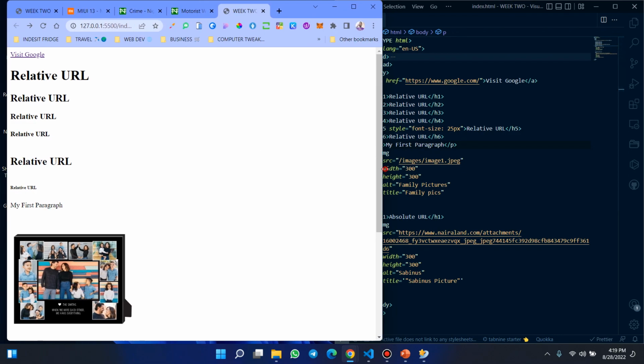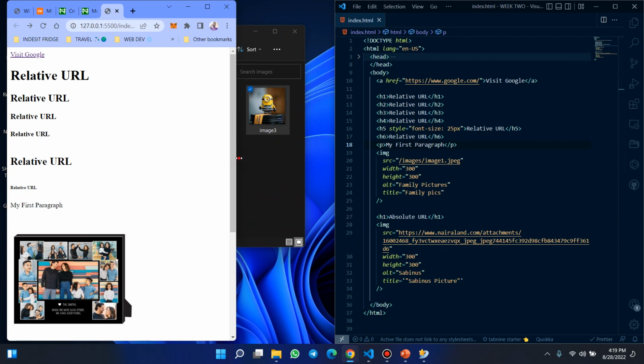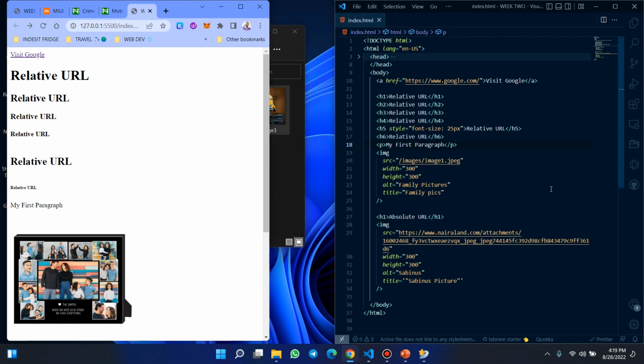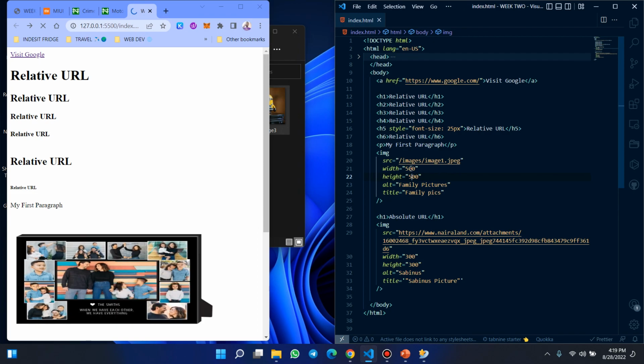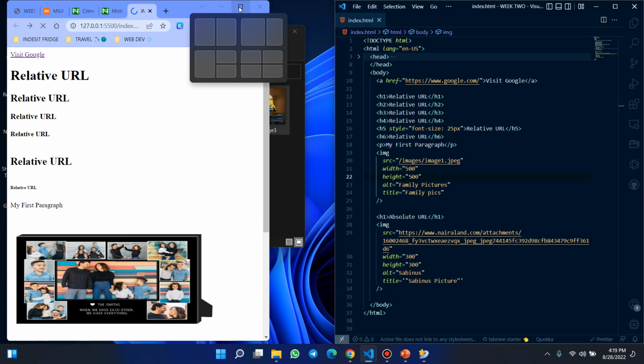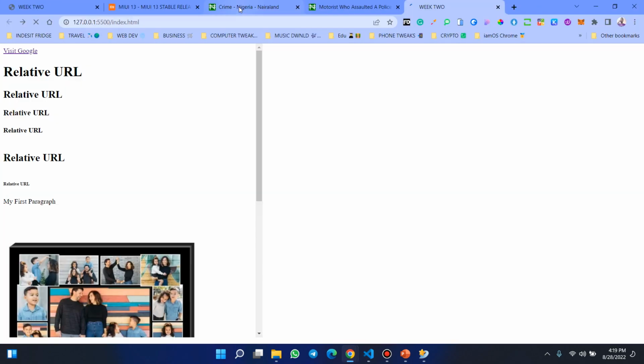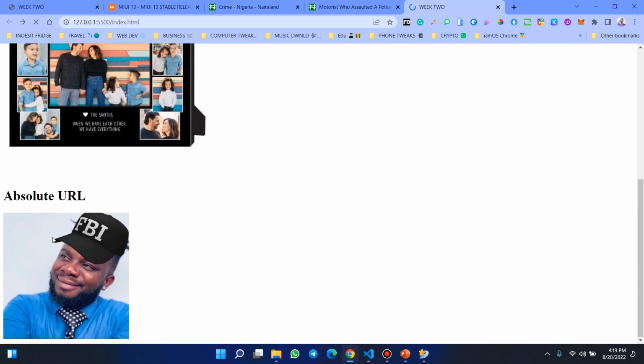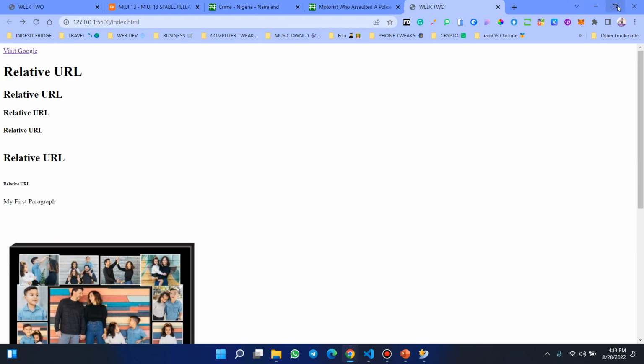Let me try to increase the size of one of the images to 500. Let me see if it's still going to look the same. Still the same. Okay, don't worry, we will understand what I'm saying better.